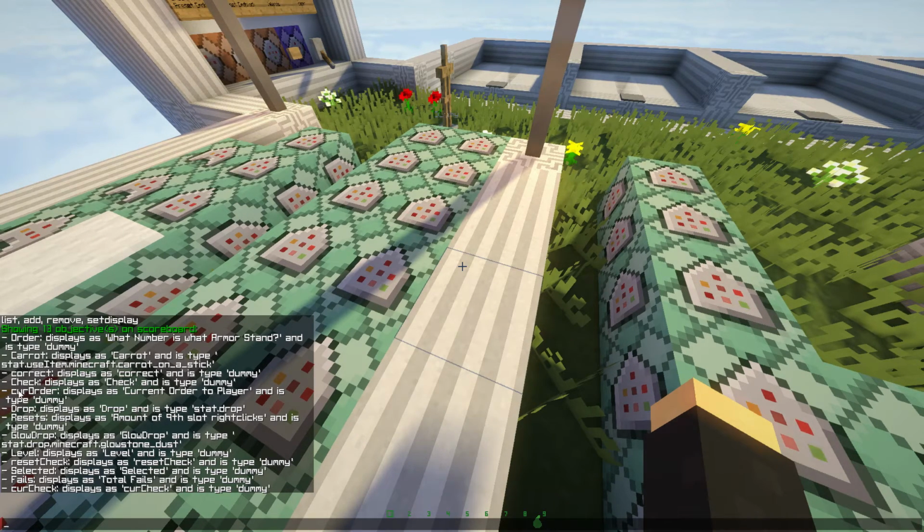Check score is just check score for the armor stand, which checkpoint you are at. Cur order and cur check are just for calculating which one is which. You also won't have to change anything there. They are just for calculating for the system itself. They will be reset every tick somewhere in the clocks. We will get there probably soon.